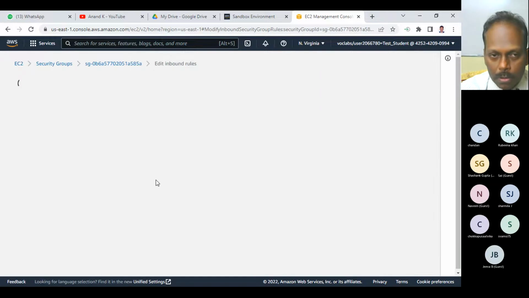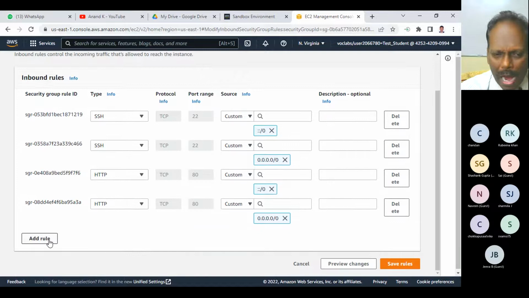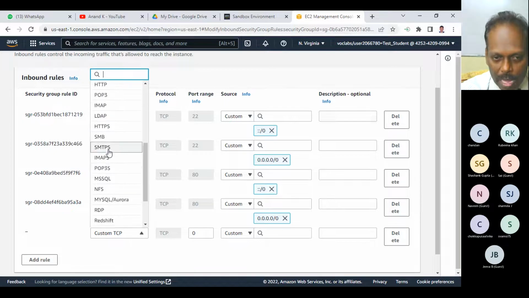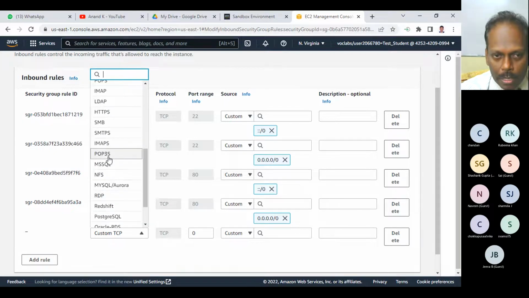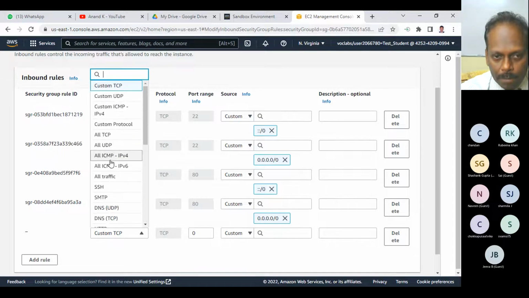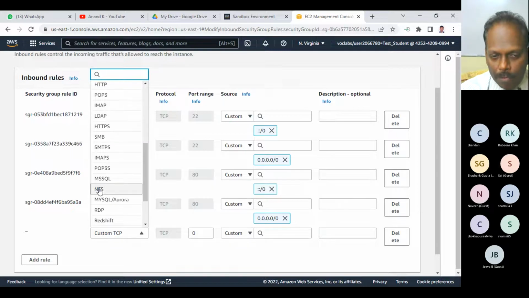Edit. We have HTTP and SSH, leave them as they are. I don't want HTTP now, but still leave it. Add rule. What is the port which I said? NFS. You can see NFS is there.